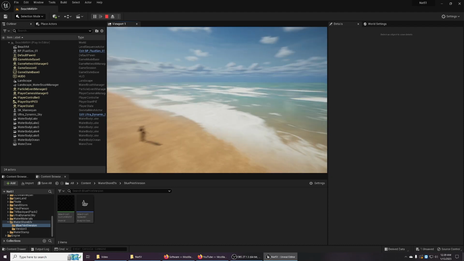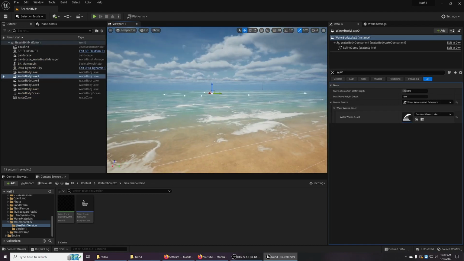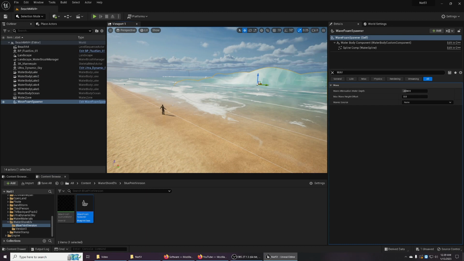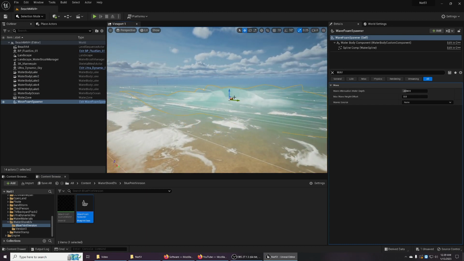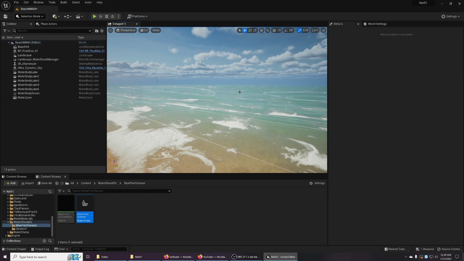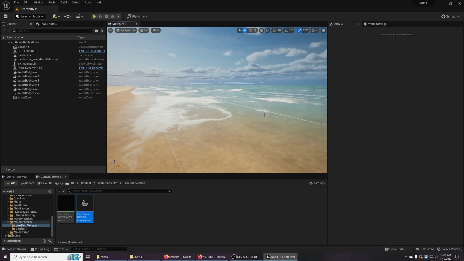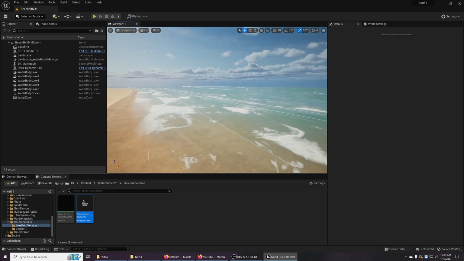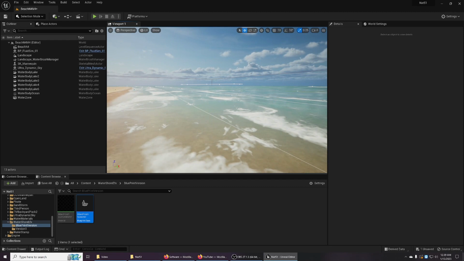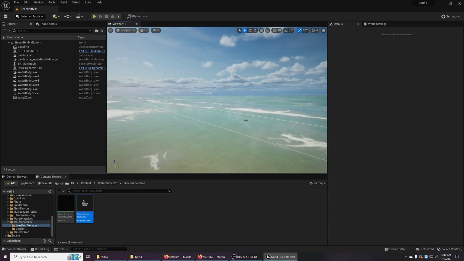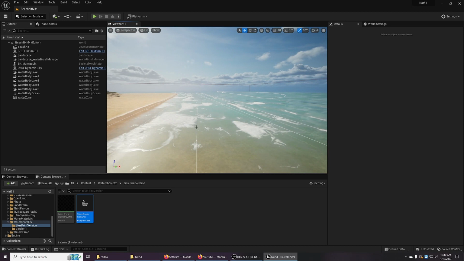I think that's about all there is to show in here. And what I've been working on, and I'm gonna pop open another level in a second, is doing some more detailed foam stuff. I'm just going to pop up in the other level. What it does is it's smaller, detailed foam that pans in. The neat thing about it is it's tied to the water body as well, to whatever's generating the waves, and it can kind of ride. The foam can ride up and down and do its own thing, alongside this other system.